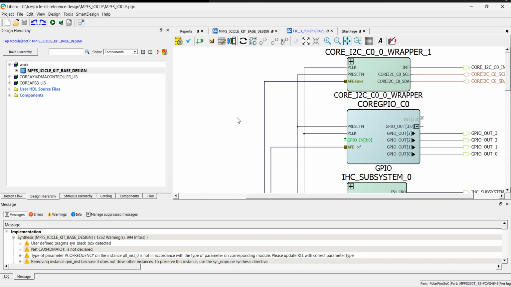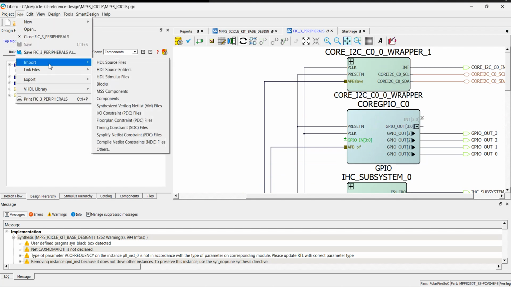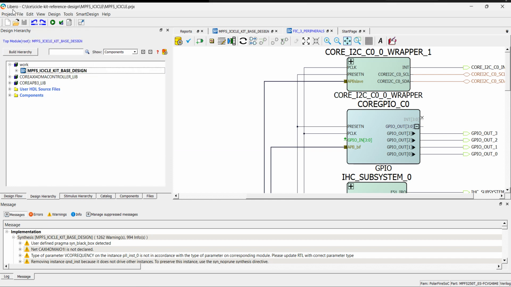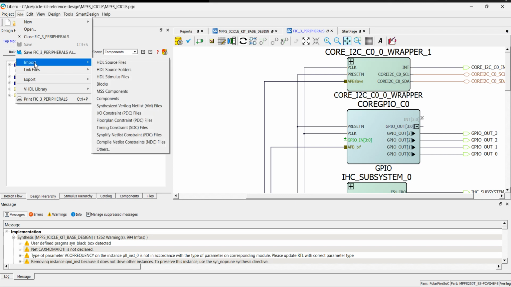So the first thing I think we want to do is go over to File and import HDL for hardware description language source files. And the hardware description file that we're currently using is Verilog. So how did we get there? Because I didn't announce that. So we went to File, left click, import, HDL, left click.